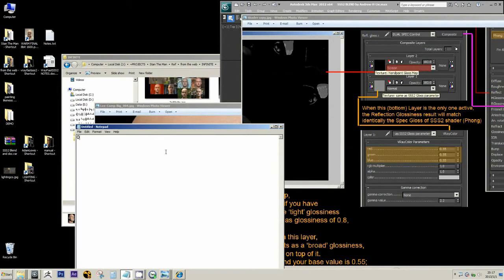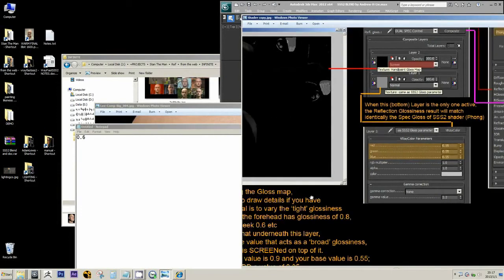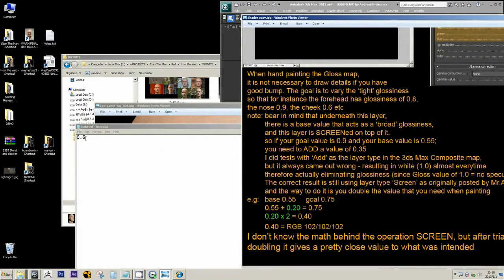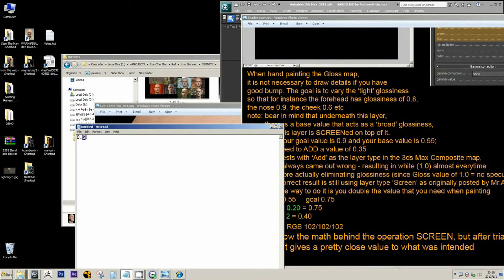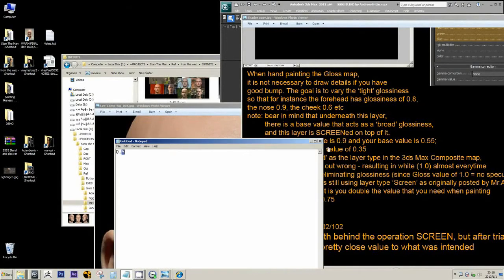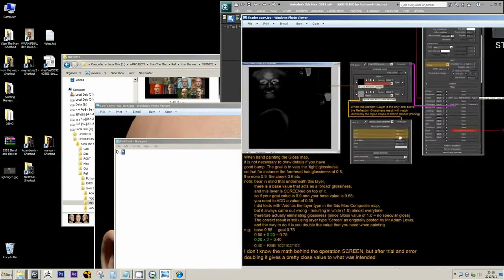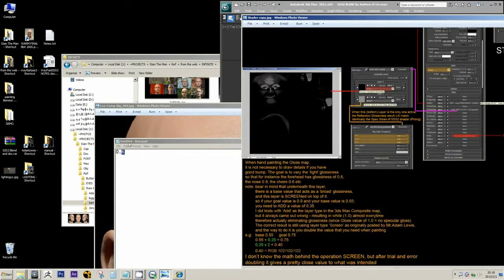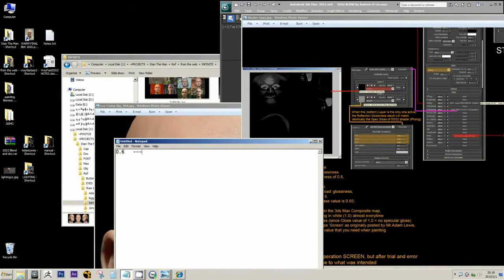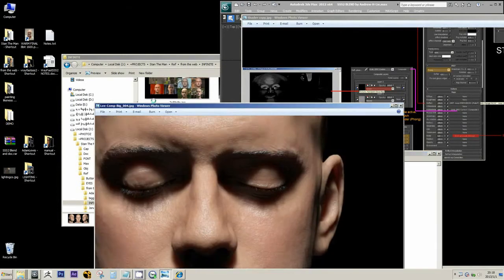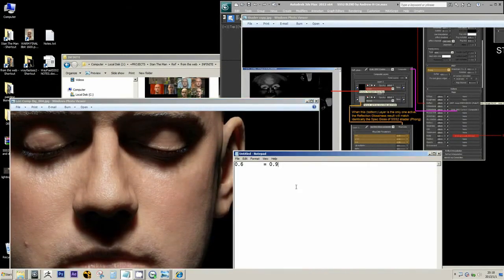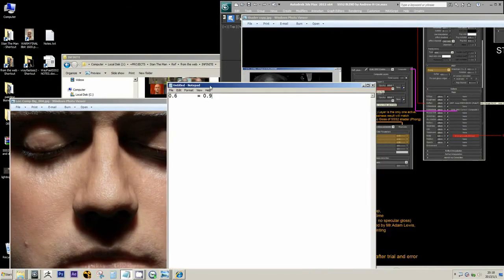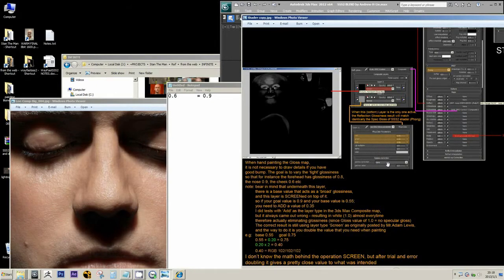For example, we decided we have 0.5 as the base, right? And we wanted the nose to have, for example, a 0.9 gloss value.